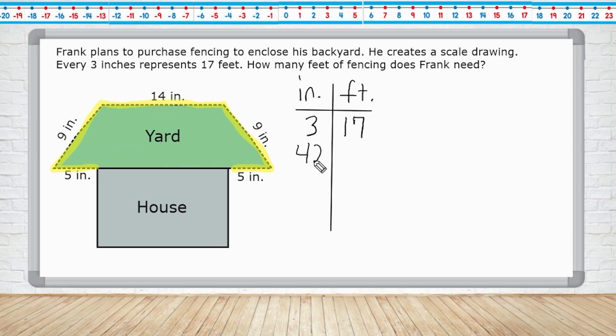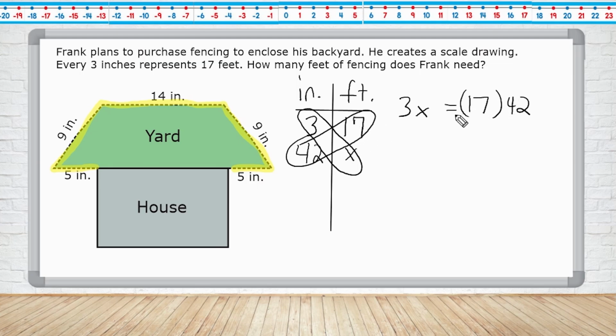So what we have to do is convert these 42 inches into the correct number of feet. Now remember, we know that this rate has to be proportional to this rate. So let us just put an X here to represent how many feet we need. Now, one thing that we should remember about equivalent rates is that the cross products of those ratios will be equivalent to each other. So what we could say is that 3 multiplied by X will be equivalent to 17 times 42.